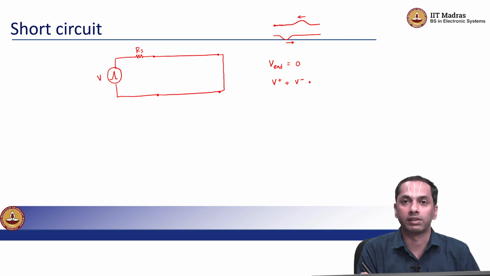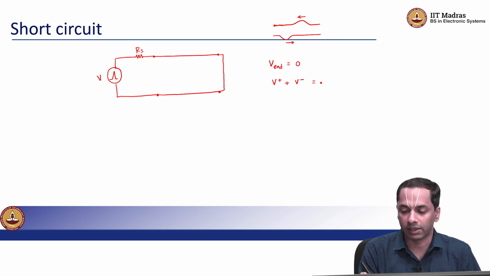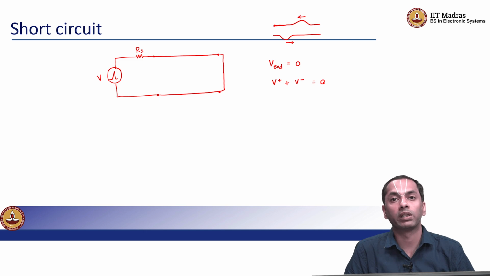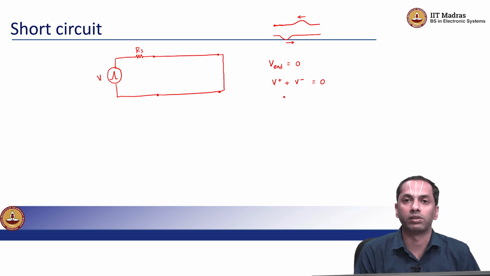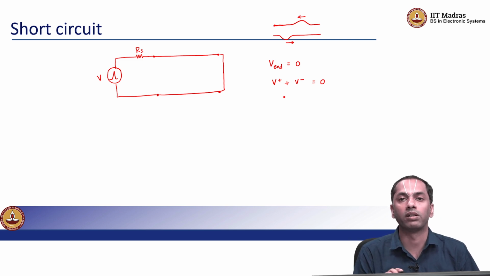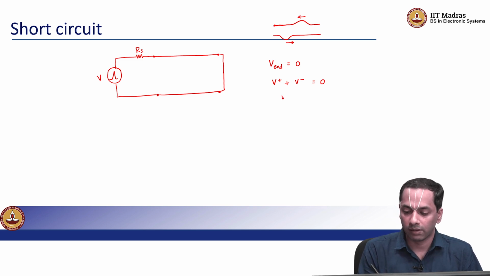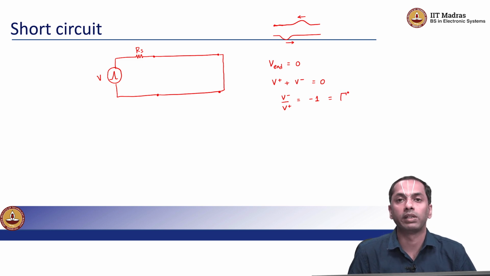Now, here if I were to consider just the end of the transmission line, you can say that it has to be 0 at all times, right, regardless of what time it is in the movie that you are playing, as the voltage is moving from the source to the end of the transmission line. At all times, V plus V minus has to be 0, right, which means to say that V minus by V plus is equal to minus 1. This is also the reflection coefficient, voltage reflection coefficient as we defined it, right.